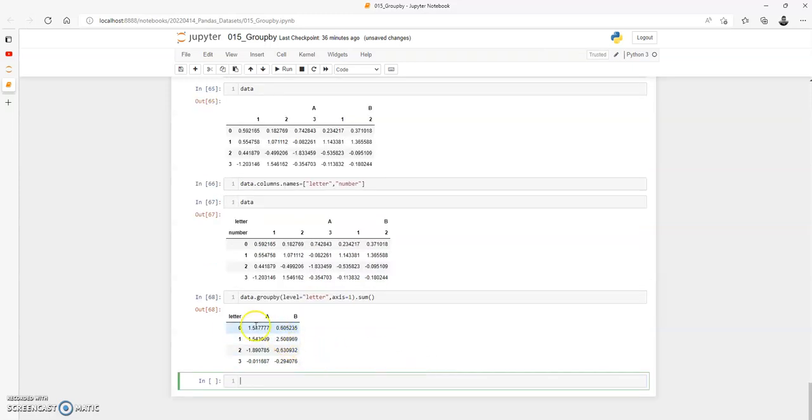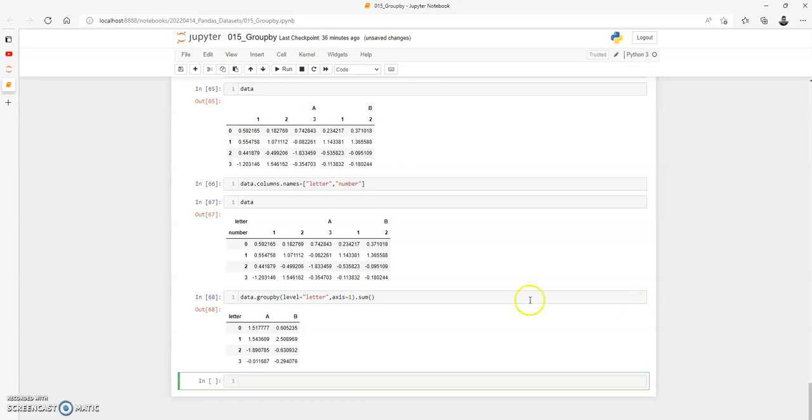Now we get the values of summation with respect to this letter group by, which is called A and B. So the ones having the common A will get added together, and the ones having B will add together, and that will be our new table, right?